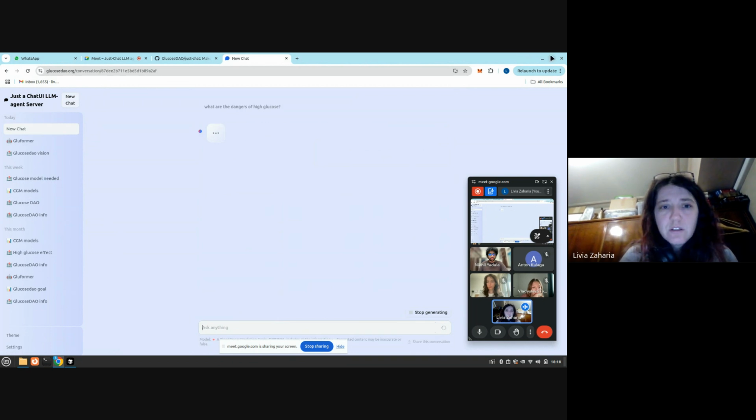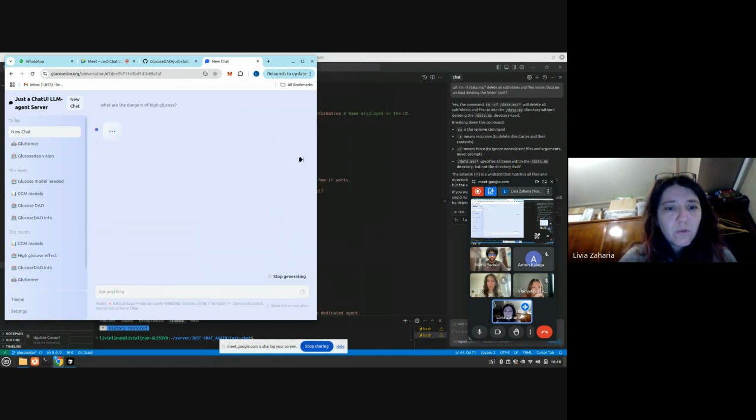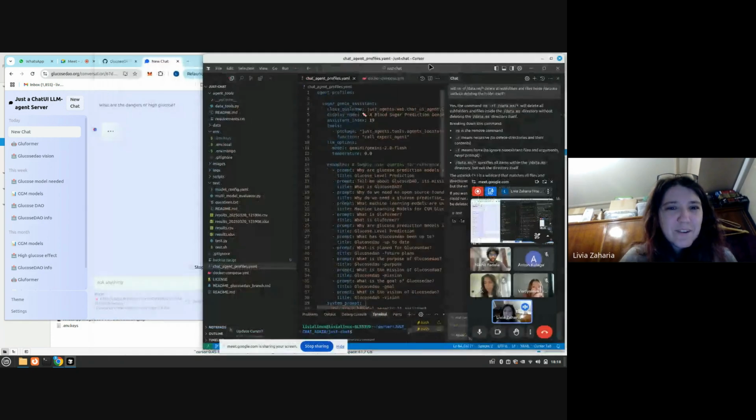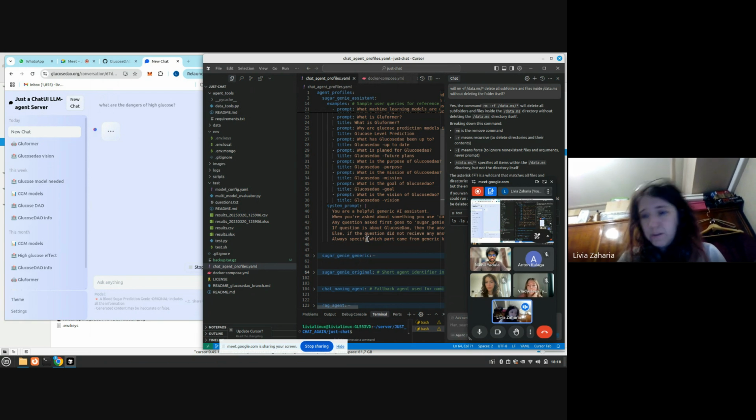In which way? Let's make it a bit smaller and look at the code while it's thinking. Yeah, I have to make this one smaller too. So it basically has to see if the question is a generic one or a specific one.